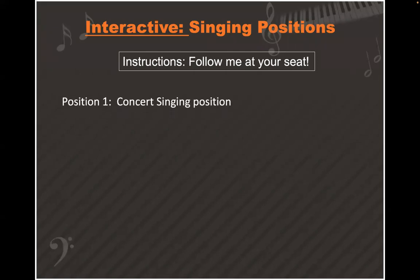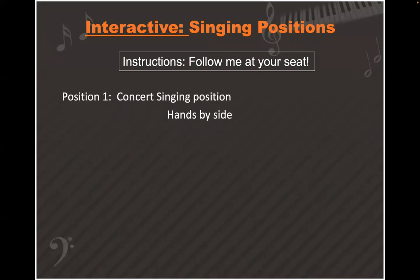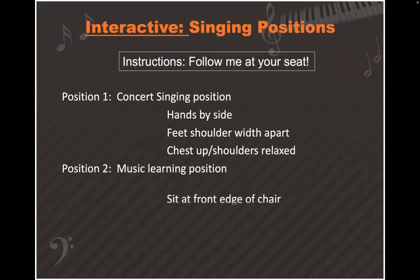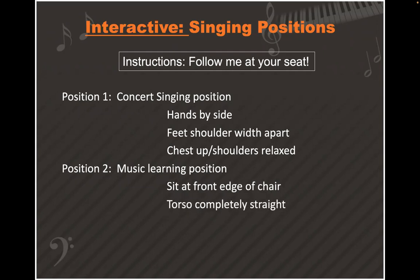All right. So we talked about concert singing position, hands by the side, position 1. We use all that from day 1 in your classroom. I recommend doing this on day 1 so that you can start to set up the fun environment that will gain and keep students in our classes. We learned position 2, which is a music learning position, front of the chair, torso up. We learned the relaxed position.